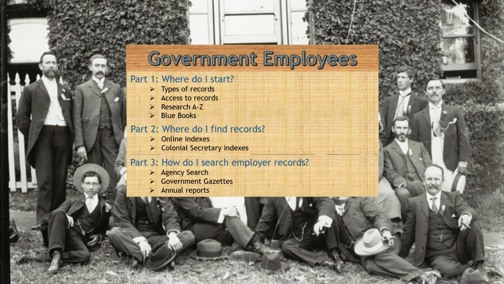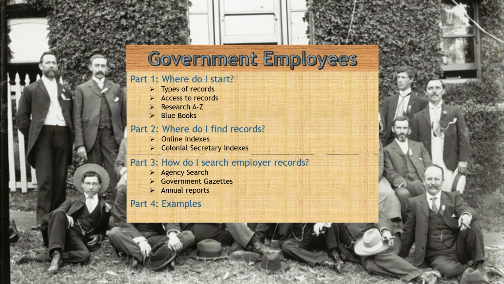In part 3, I'm going to then look at employer records, something that a person who hasn't been doing preparation in how to look at career records can easily overlook. These are the harder to find but available records that we have. And finally, I'm going to leave most of the examples until the last part of the webinar because I'm going to show you them in one group and you can see the types of records that we have and the wide variety that we have on this subject. So that's the plan. Are we ready? Let's go.